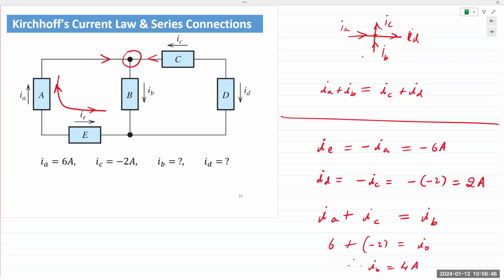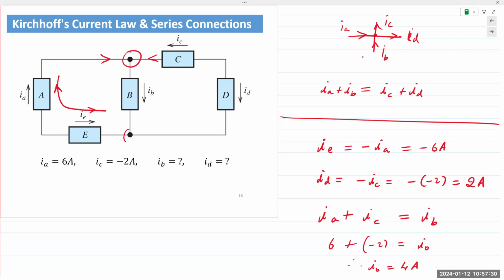It doesn't matter. You're only looking at the mathematical equations. So IE, we determined, is minus IA, right? So it's -6 amps. That's all we worry about. We don't worry about how it looks relative to the original direction of the current. So IE is minus. It simply means IE direction is the opposite of what is shown to us. That's all it means.